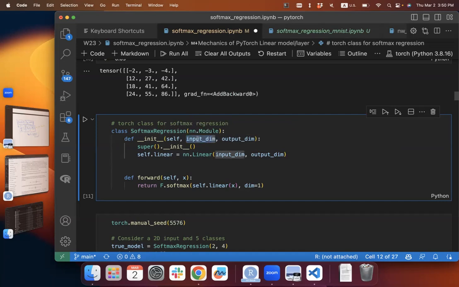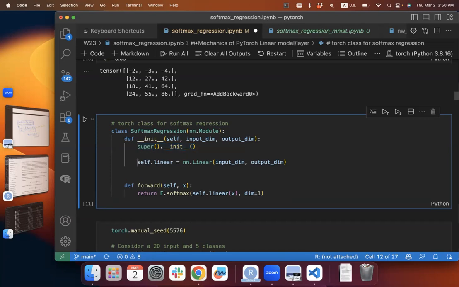You pass it input dimension, output dimension. Here I'm calling the constructor of the parent class, so it initializes whatever nn.Module needs for initialization. This is the default; usually you do this.